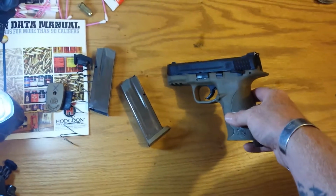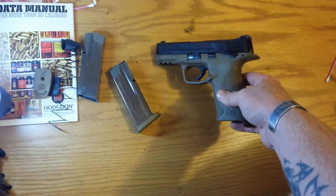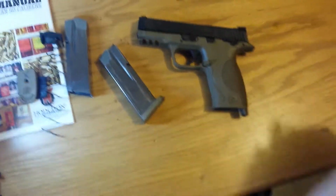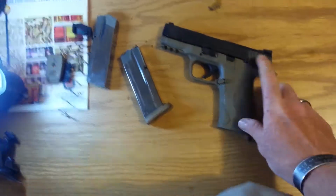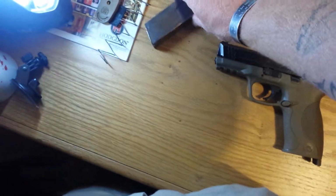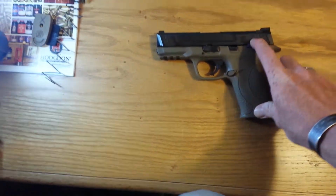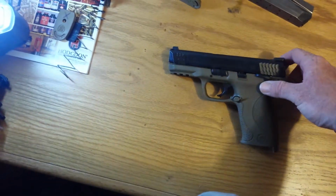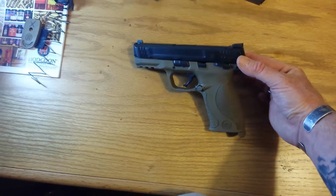Sorry, my phone battery's getting low, so the flash on it just turned off. But good things. Very ergonomic, very comfortable to shoot. Different options. It's for any occasion, I guess you could say. You can get it with or without the safety. Get different colors. I know they've got all black versions.